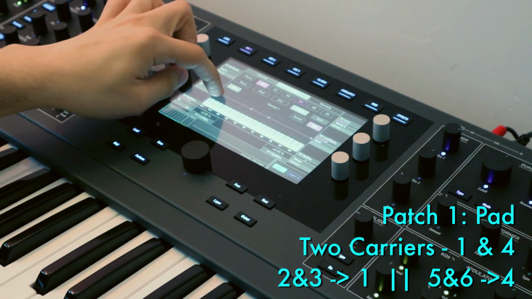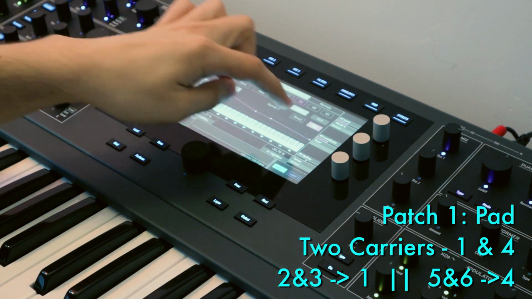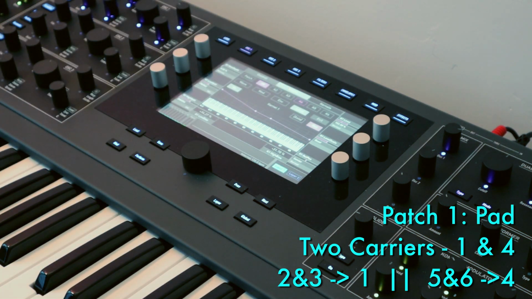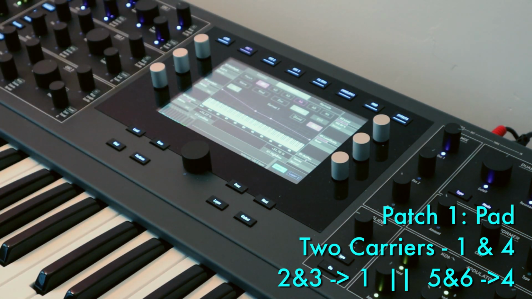It's pretty nice, but let's do some key scaling. So now I'm setting it so that as we go up the keyboard, we lose K1 a little bit. And as we go down the keyboard, it gets louder. So that gives us a little bit more fundamental in our attack towards the lower end and a little less towards the high end.